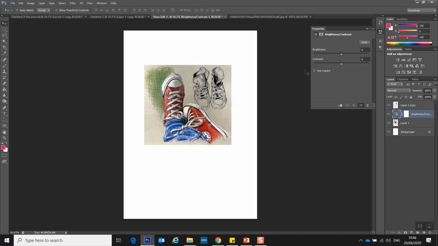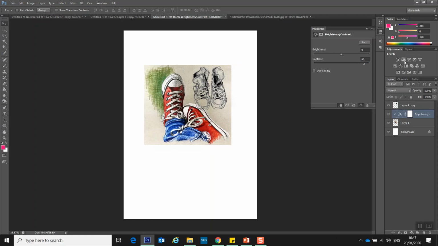So as you can see, I've got it up here, the brightness and contrast, with the brightness slider and the contrast slider to edit. This little square with the downwards arrow connects it to the layer underneath. As I'm selected on this, layer 1 has now become underlined because it's connected and only affects that layer. So I'm going to put the contrast up, and you can see that my colours have got a little bit more vivid, the darks have got darker, but the lights have got lighter.